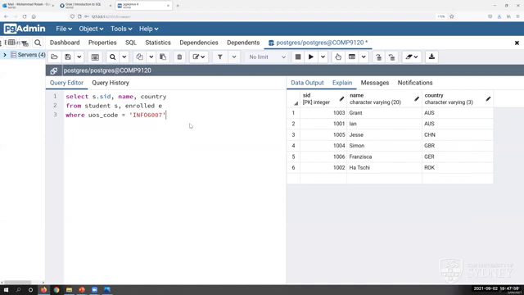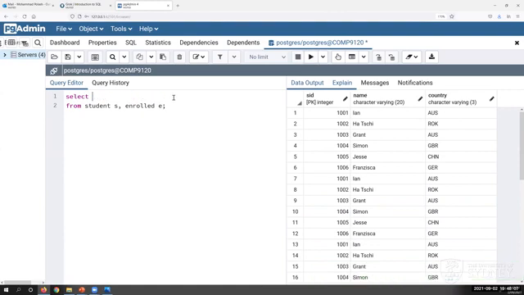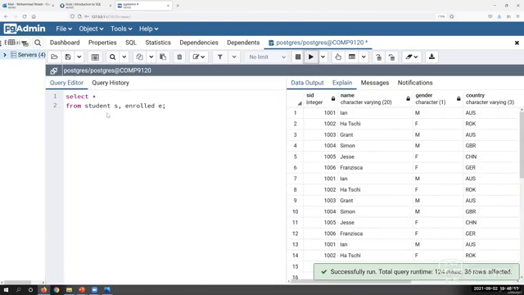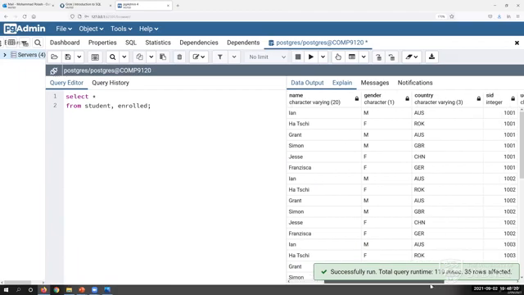Let me show you a little explanation of why everything comes up. If I simply do this, student, enrolled E, I don't need these other ones. Same thing. Just have a look at the output.